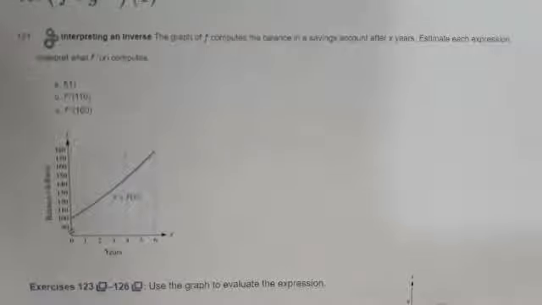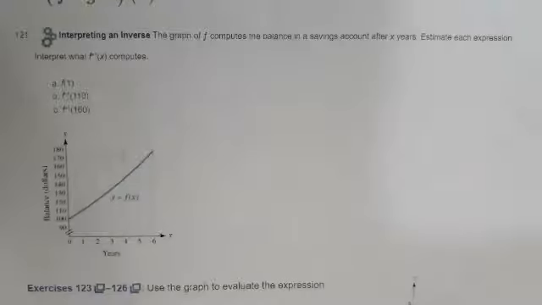Okay, so 121, the graph of f computes the balance in a savings account after x years. Estimate each expression. Interpret what f of x and f inverse of x compute. Ooh, get a little closer on this, maybe. Focus. That's not a whole lot better, but it's there. It might be a little better than it was.